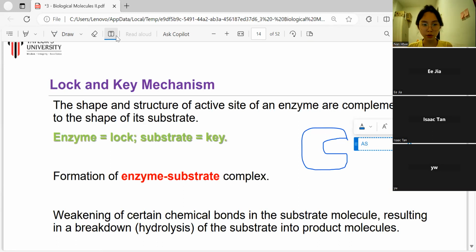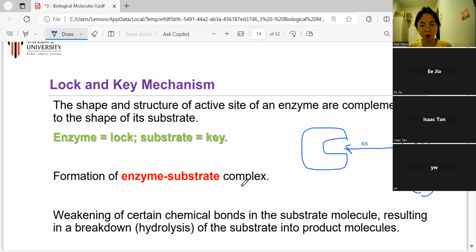So let's say that you want to bind substrate A. You want to bind the substrate A. So this will fit exactly into this site because this is only meant for substrate A. But let's say you want to fit substrate B, but this substrate has a different shape from the active site, so it cannot bind to this enzyme. So that's why enzyme is called specific. Just now, the property of enzyme is quite specific. But for lock and key mechanism, the active site is already fixed, and it can only bind to the substrate that it wants. Any other substrate cannot bind to it.